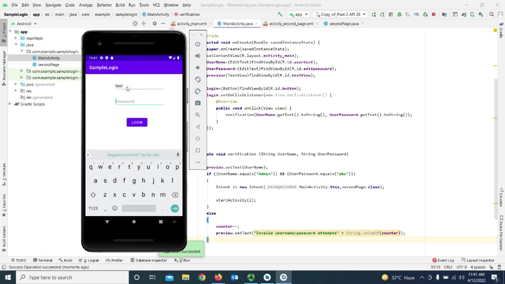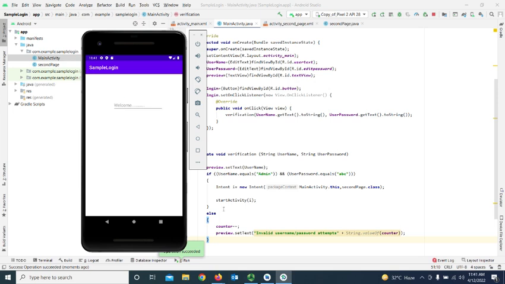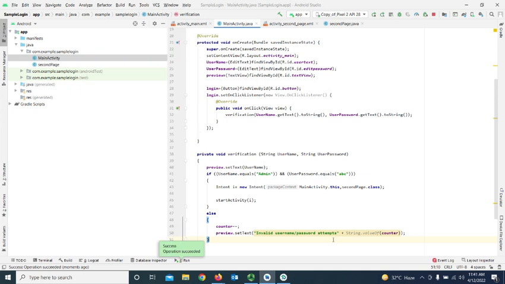Okay, so we'll see test, and test is working. See, now this thing is working. Okay, so it is going to minus. We can fix that one. Let us check admin, and it is working as ABC. The only problem that we are facing up till now is because of the counter.